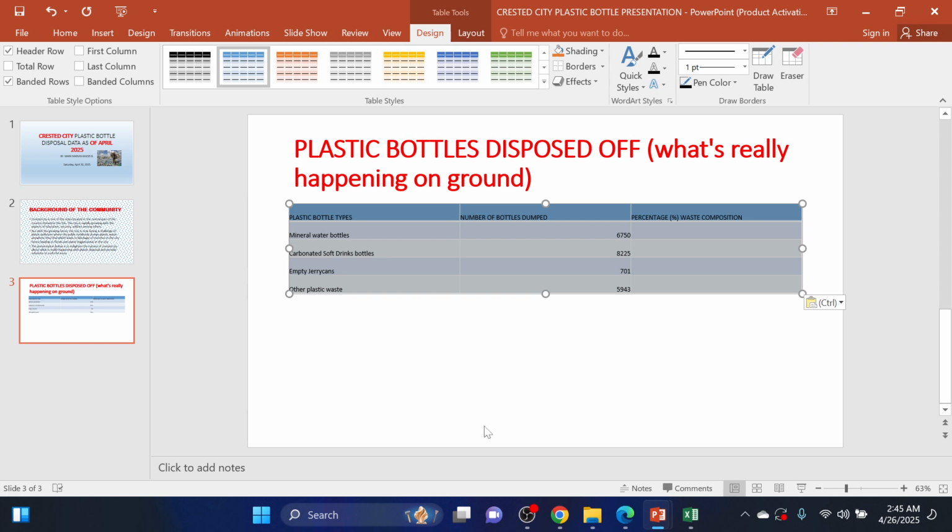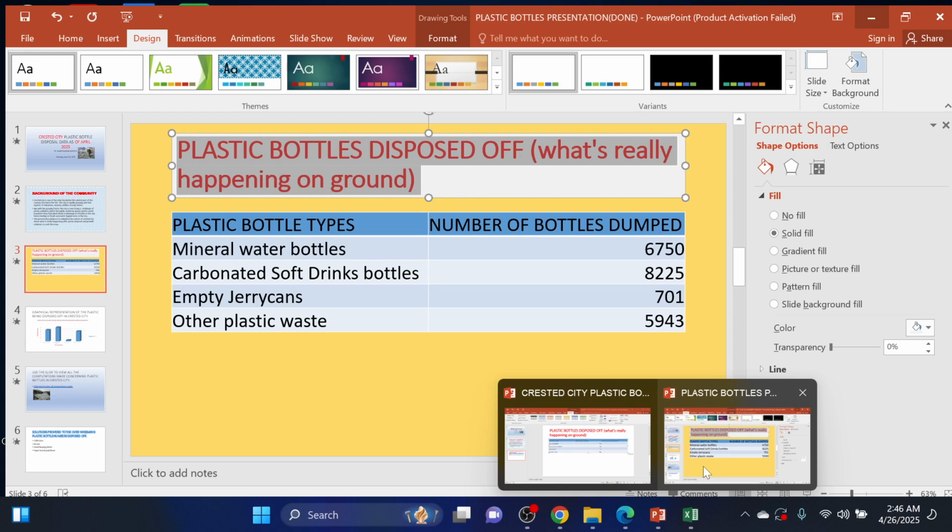So this is just a table of information concerning bottles. You're really showing people what is happening at Crested City. You're showing them what is happening at Crested City, and maybe, let me look at this.